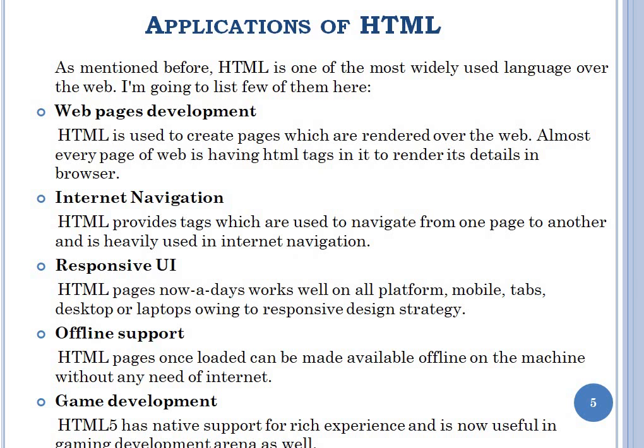What are the applications of HTML? As mentioned before, HTML is one of the most widely used languages over the web. I am going to list a few of them here. Web pages development. HTML is used to create web pages which are rendered over the web. Almost every page of the web has HTML tags in it to render its details in a web browser.